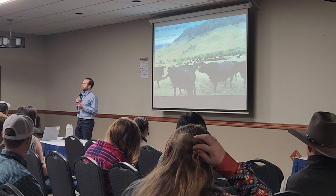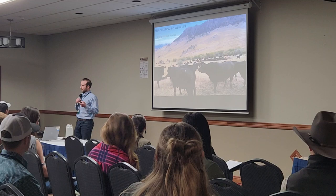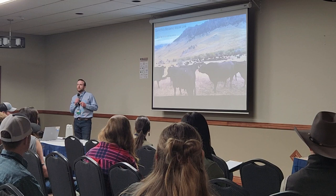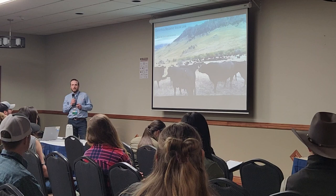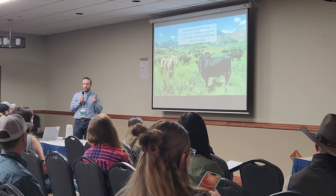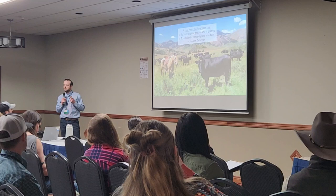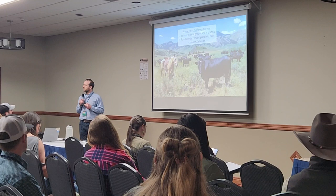We didn't have the right type of cow to graze non-selectively without supplementing — this was before we found that important tidbit of moving when the cows are full. I became hyper-focused on genetics and selecting for the type of cow we needed to graze this way. Johan Zeitzman says a cow has two main roles: one is to improve the ground she's grazing, and two is to efficiently convert grass into beef. It takes a special type of cow to do both without breaking the bank.